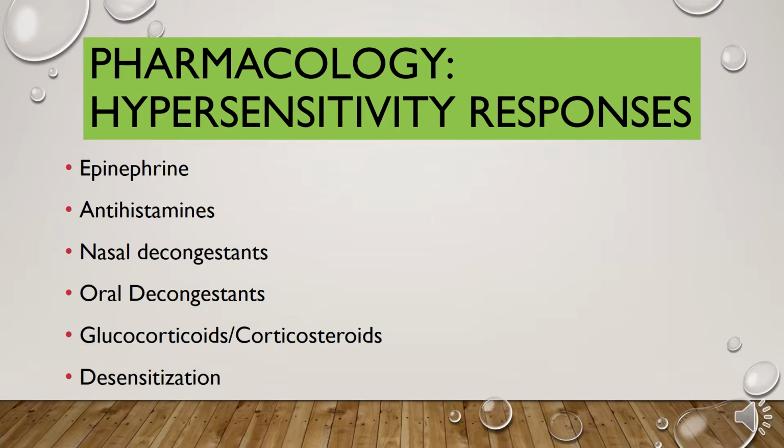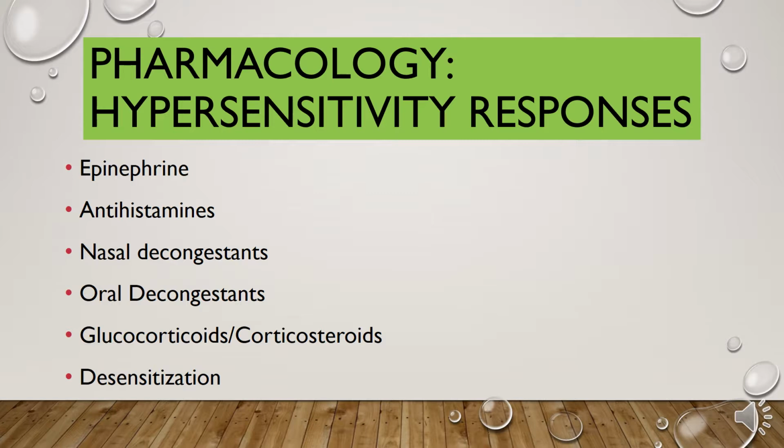And then antihistamines are a major class of drugs used for treating symptoms of hypersensitivity reactions. A couple things I think of here are things like Benadryl. Those are going to be used for these kinds of symptoms. Nasal decongestants, one of them is Afrin. These can be used to relieve allergy symptoms, as well as oral decongestants. Sudafed is the most common one I can think of.